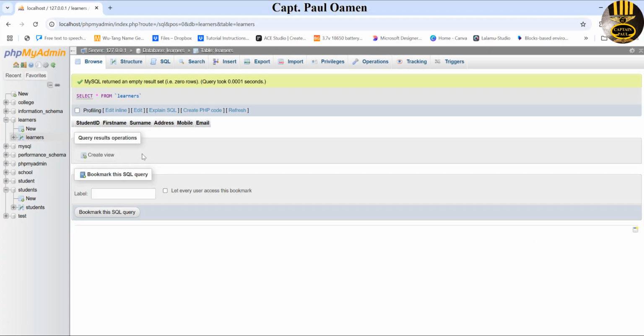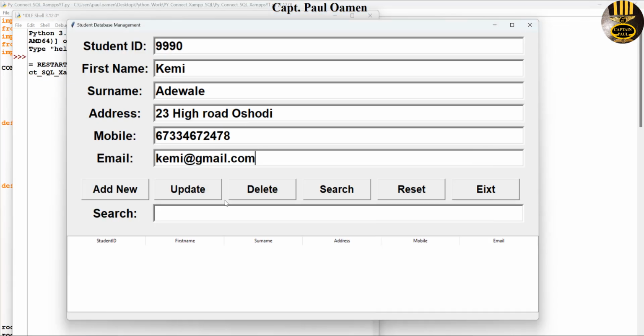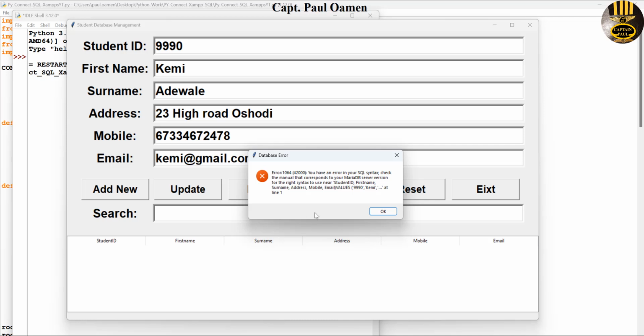I'll show you the database again. There's nothing in there. And let's click on add. Right. So let's see what's happening. I think I need to check and make sure these names are correct. That's line 1.